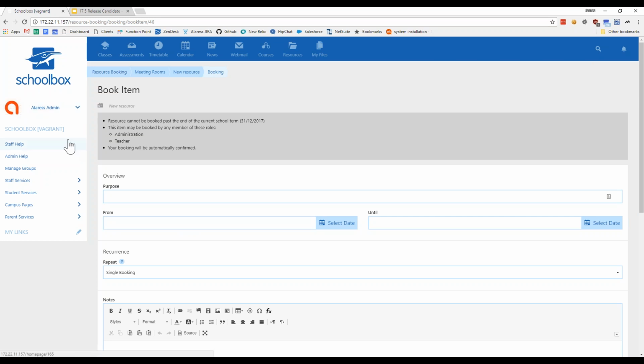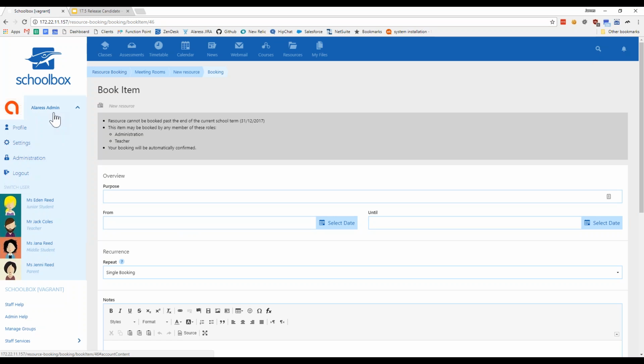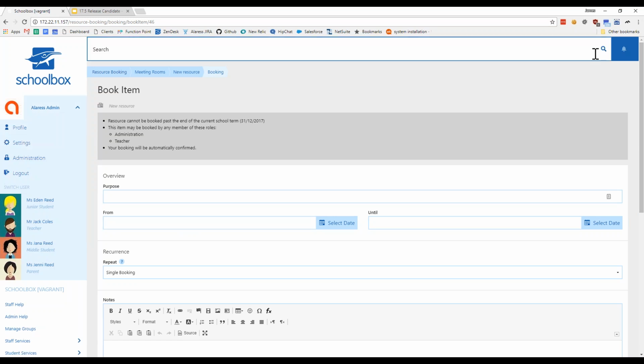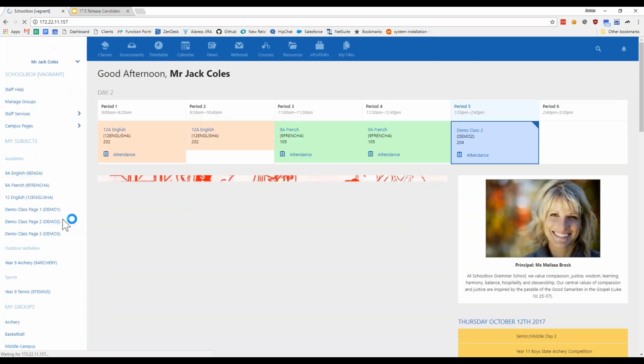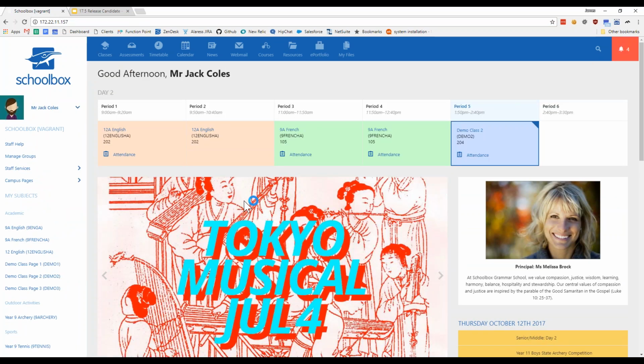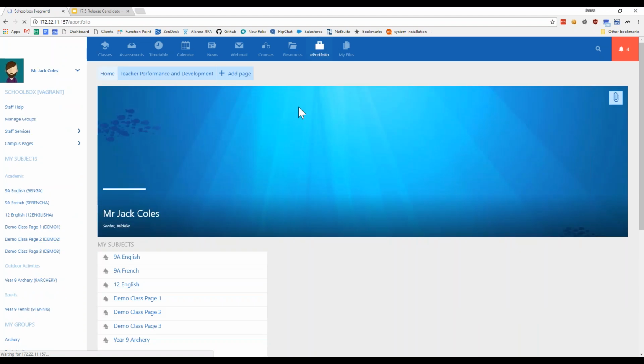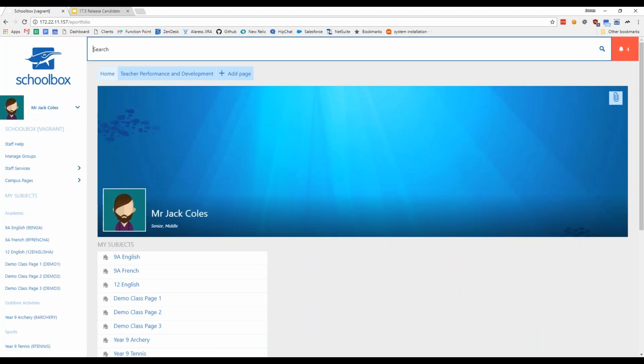All right, next up, we're going to go look at the ePortfolio, and there's been a few improvements to the ePortfolio, and most of these have been around the actual blog feature of the ePortfolio. The blog feature is typically used by junior schools a lot, so they're using it to create information about students' work and samples and log all of that information. So I'm just going to look at a student's ePortfolio here.